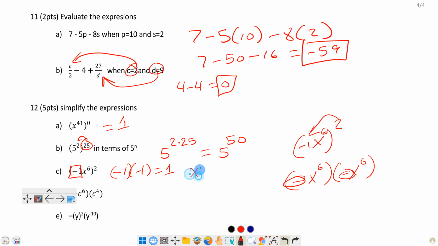So in this case, we're going to have x to the 6 times 2, which is x to the 12, which would have been the case because when you're multiplying these together, what do you do with these 6's? You add them together. So this is x to the 6 plus 6, or x to the 12, which is what we got.